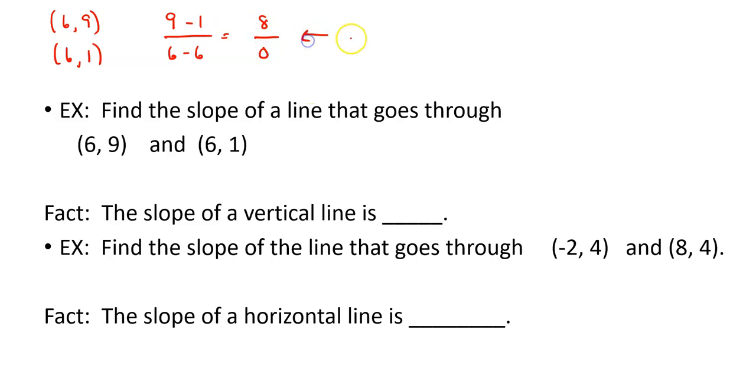Well, that's not good, because I can't divide by 0. So we say this expression as I write it is undefined. So the slope of a vertical line is undefined. You can't give me a number that represents that slope. Because slope is change in Y over change in X. Well, there is no change in X. So how can I give you a change in Y over change in X if there is no change in X?